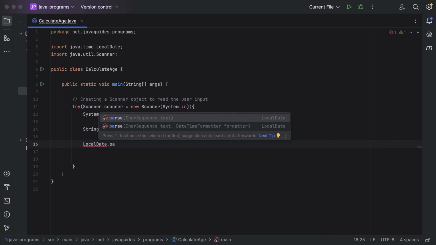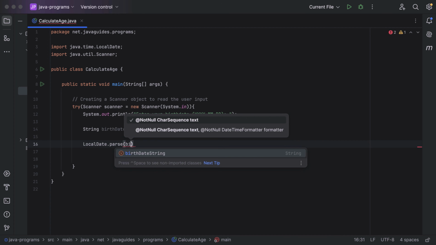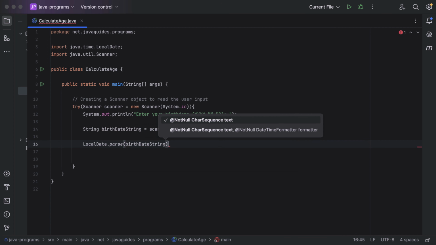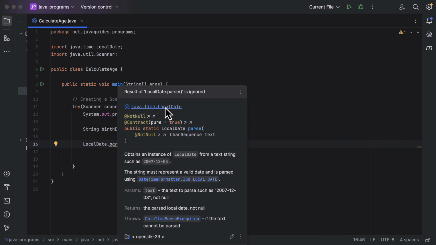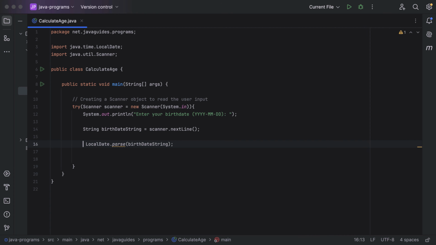So just call this parse method and then pass birthday date string. Next, this parse method returns a local date. You can see here. So here let us introduce a local date and let us give the variable name as birthday date.